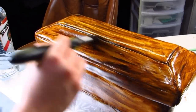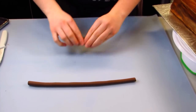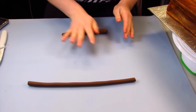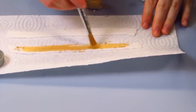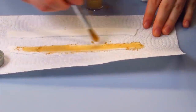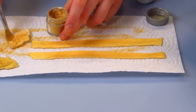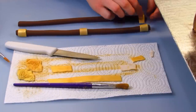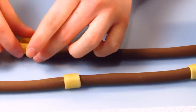For the handles, I'm using some chocolate fondant - or you could use just brown fondant - and I'm going to roll that out into that shape. You're going to need two of those. Then I'm going to wrap some white fondant that I'm dusting gold around those, and I'm also going to dust those other little pretty detail pieces we made earlier with gold as well. Just using a little bit of water and wrapping that around the brown piece - you're going to need six of those.